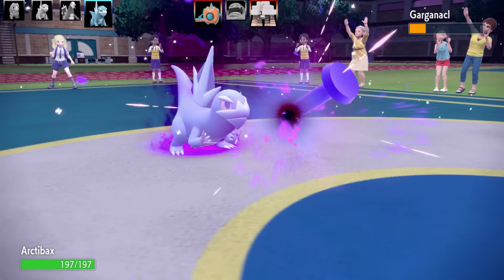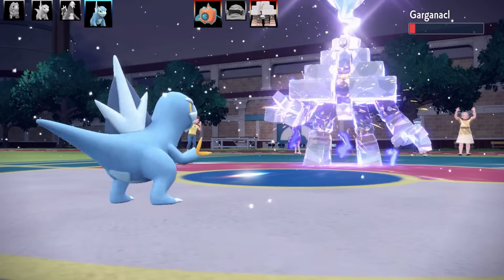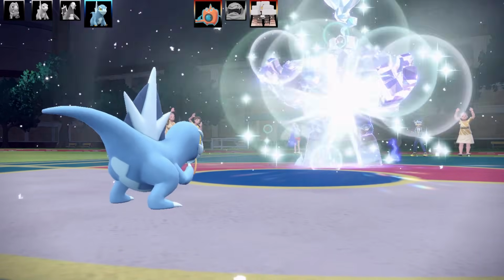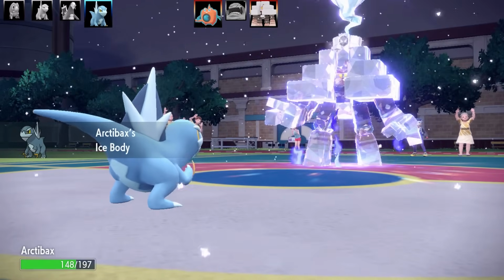So this was a Curse Garganacl. They put a curse on me, and I was kind of curious whether they've got Recover as well, because Curse and Recover can be pretty good. You can recover off the damage and then curse away, and then they use Recover. I'm like, all right, I really have to faint this thing. Now, this Pokemon absolutely won't be able to faint this at all.